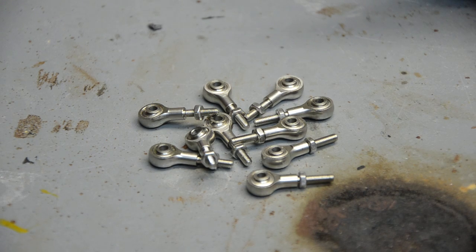So now I can start mocking up this suspension. I've got the front done, of course, with the trailing arms. I've just got to throw these on the end, and we can start really looking at where everything's going to sit with the chassis. And then I can set the wheelbase with the rear suspension and start mocking that up. And then, once we have that laid out, hoping to go ahead and cut the frame in half and really get a look at how it's going to turn out.